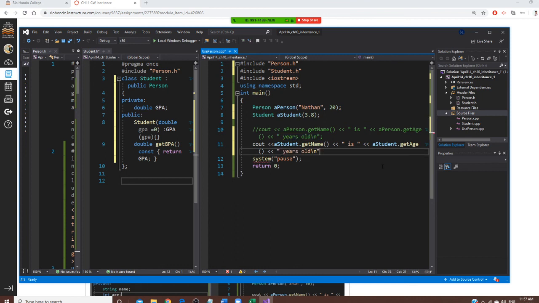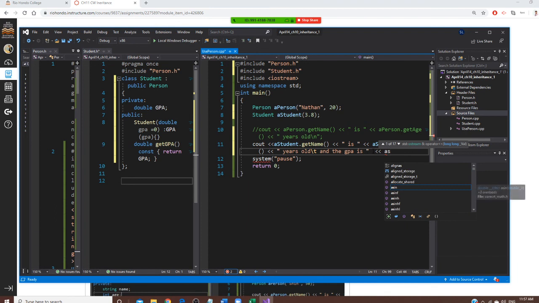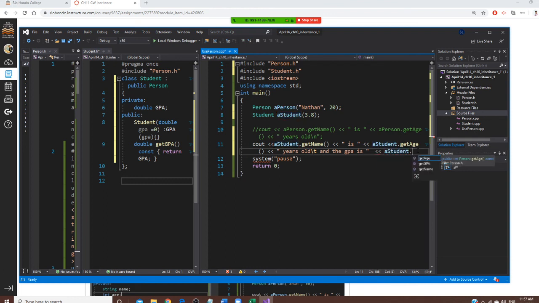Let me just get rid of these. Probably just slash T is fine. And the GPA. Then I'm going to continue this line, and it will be a student dot get GPA. Get GPA.